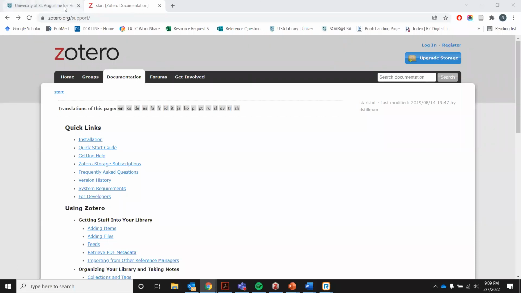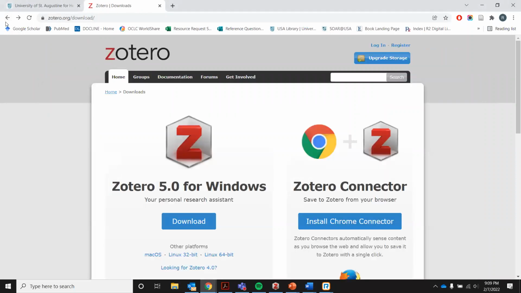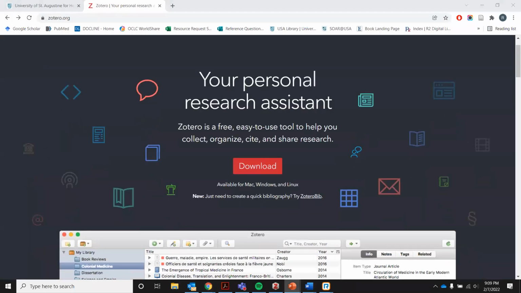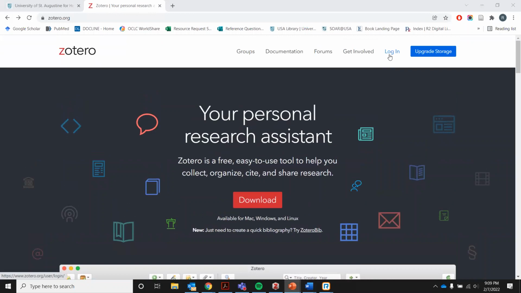Well, actually, before I forget, right before we start adding items to our library, I will tell you that it is helpful to create an online account, which is free, and you can do that by just going over here to log in and creating your account.